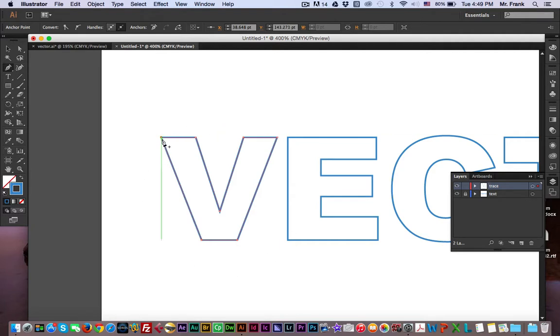So now I have what's called a closed path. You may have noticed when I finished the last line and clicked at the first anchor point, a small circle appears next to the pen tool to let me know that it is now a closed path. The advantage of that is when I go to fill this, it will completely fill the interior of this path. If I left an end open, it wouldn't fill it correctly. Now we'll go to the next letter E, and it'll be done in the same manner, all straight lines.